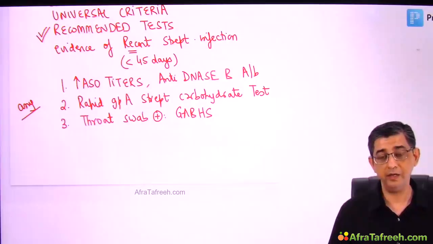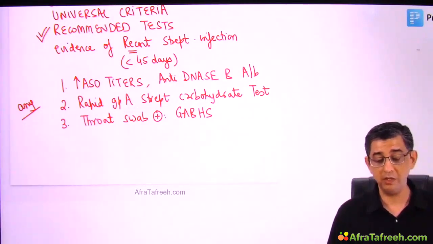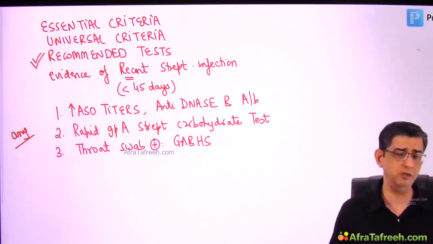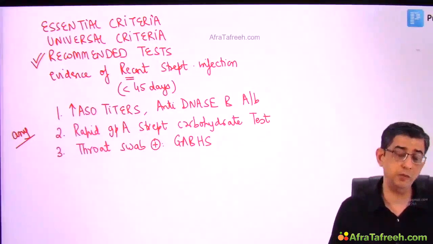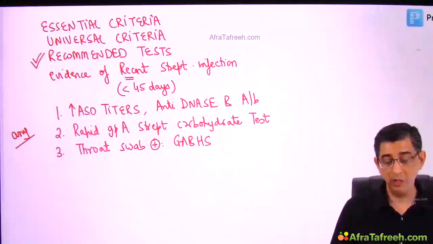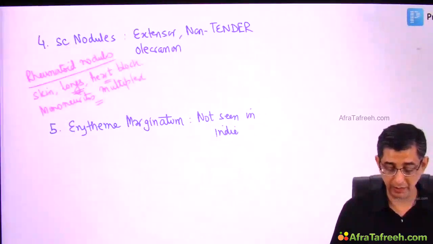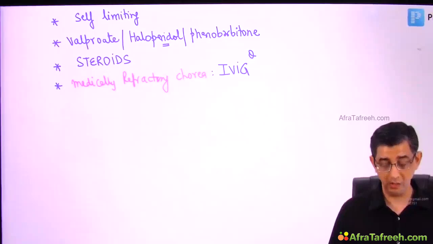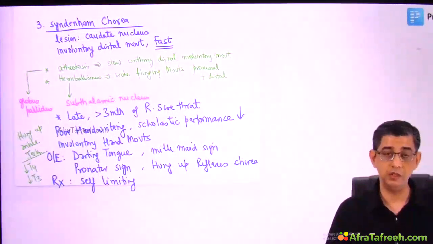And as I highlighted, TLC is no more a part of the diagnostic criteria, though it is mentioned even in the recommended tests. I repeat the fact once again. TLC will be done because if somebody is having fever with joint pain, some of the minor criteria, I obviously need to think in terms of maybe a septic arthritis. That could be the initial presentation. So once you rule that out, then obviously you can confirm the diagnosis of rheumatic fever in a patient on the basis of the criteria that I've highlighted. And especially the cardiac aspects, the arthritis and the chorea are the main aspects which they love to ask in the exam. These are the details which are important.